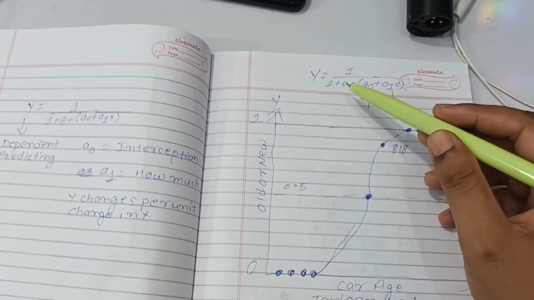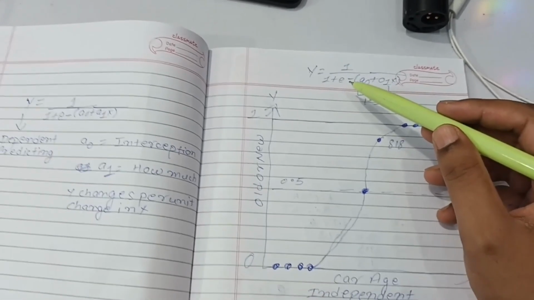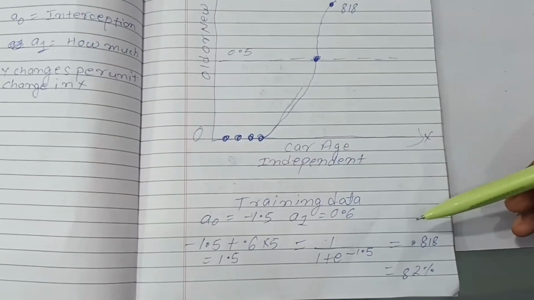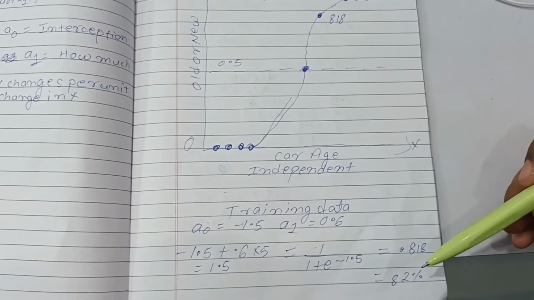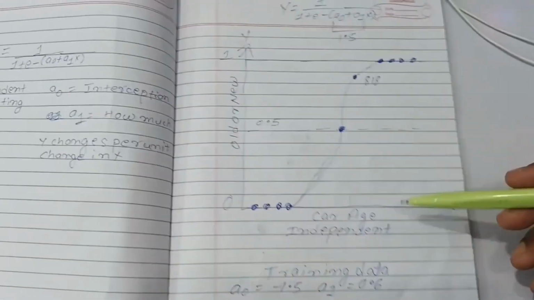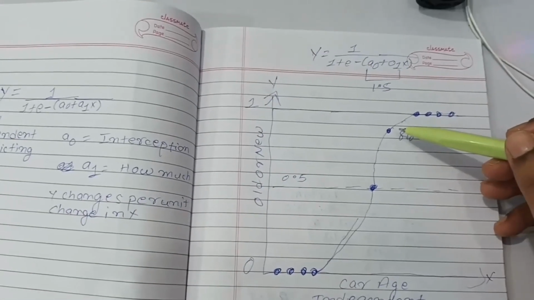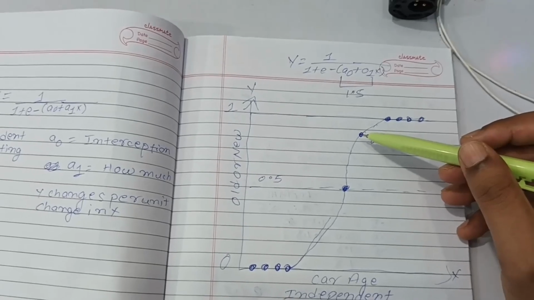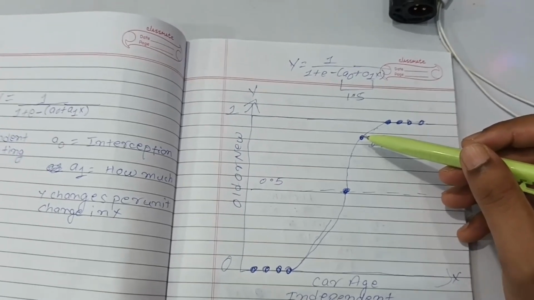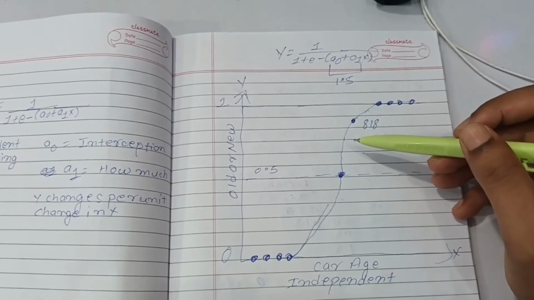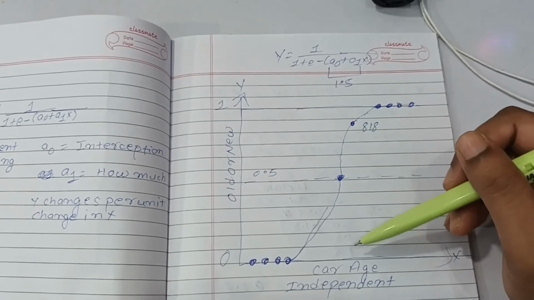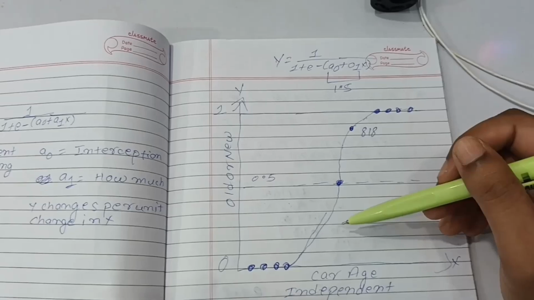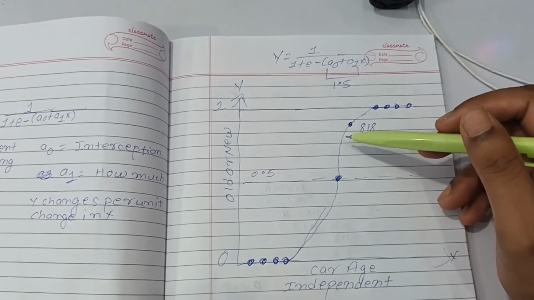So what we will do is 1 divided by 1 plus e to the power minus 1.5. So we get 0.818, which is 82%. So we can put this here, 0.818, 82%, here 82% will go here. So this means that this is an old car. So this is classification. We classify whether this belongs in this category or in this category. For example, in our case, this is the new one and this is the old one.